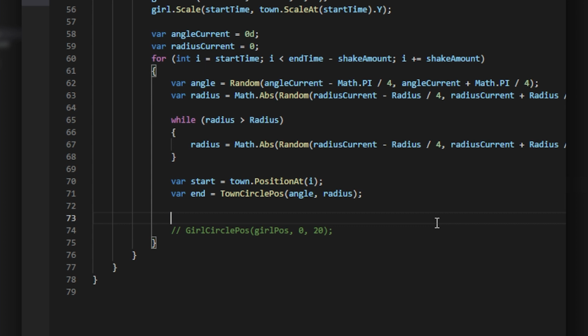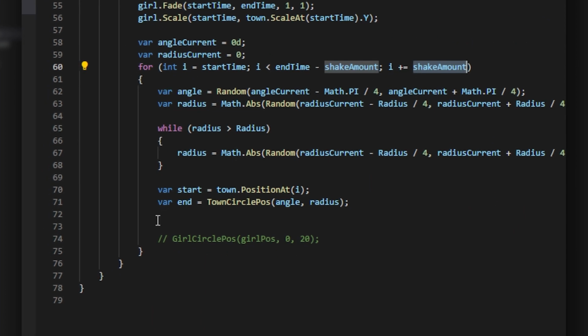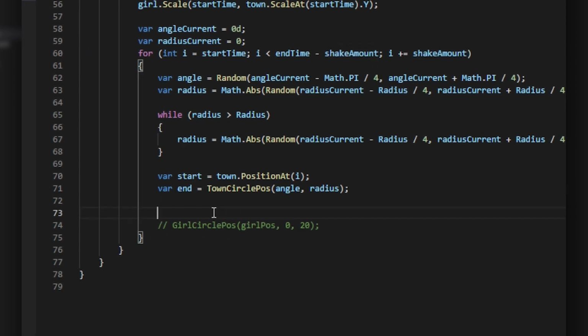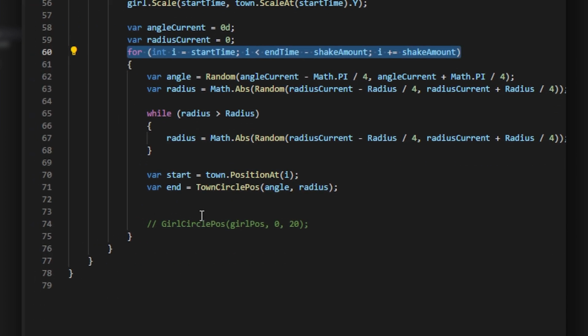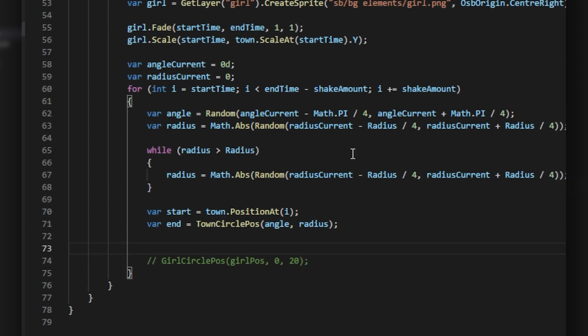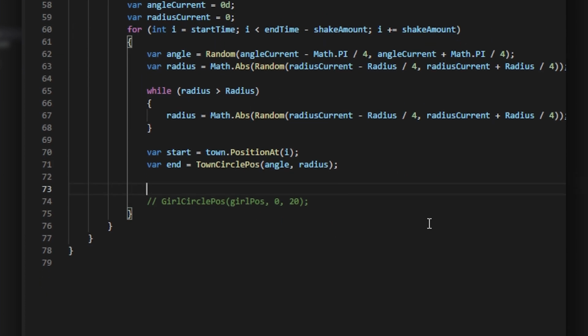So we gotta finish it by making sure that if the dynamic time plus the shake amount is over or equal to the end time, the loop actually stops at the end time, so it doesn't continue after the end time. We gotta write that real quick.